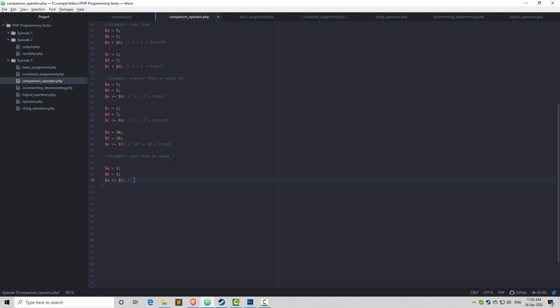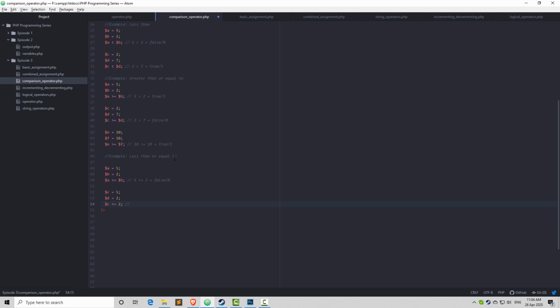Let's break down. 5 less than or equal to 2, the answer for this is false, just like the less than example from line 24, which is 0. We have c as 5 and variable d as 2. If you compare variable c less than or equal to variable d.